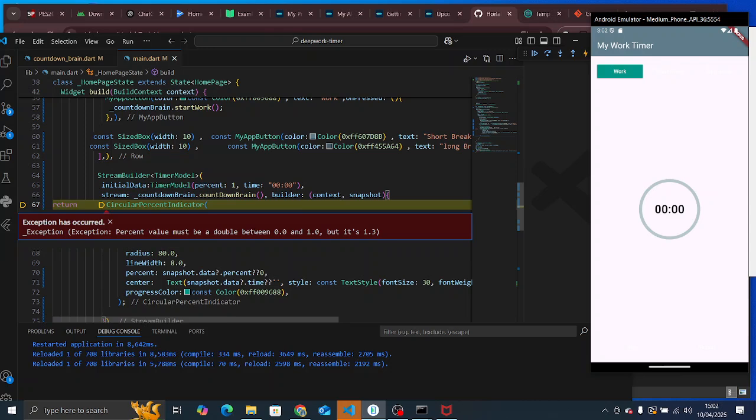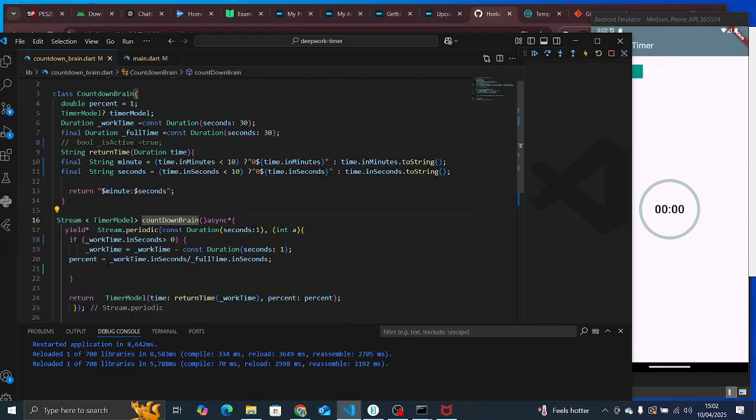The reason it is 1.3 is because when this timer must be stopped, this work time must confirm that it's 0 before we... with percentage. No, let's set this to default 0 instead of default 1. Let me reload.